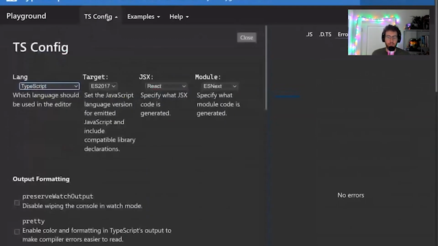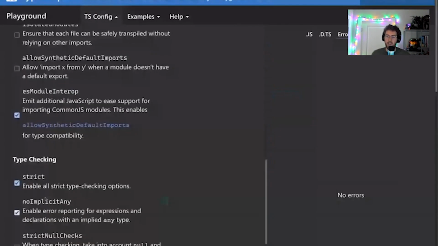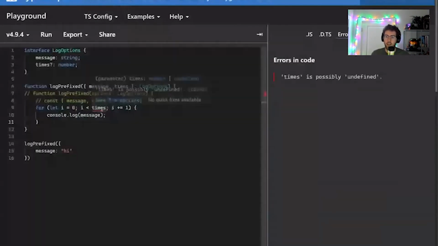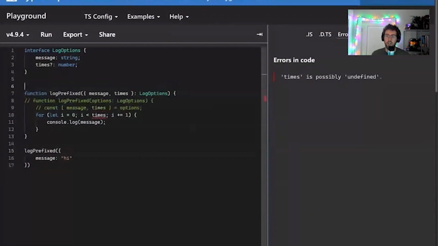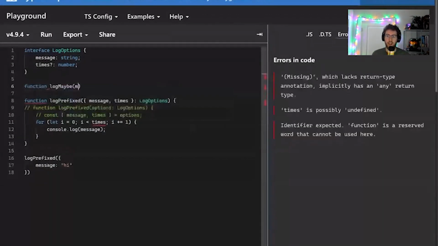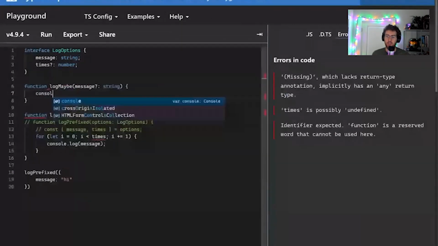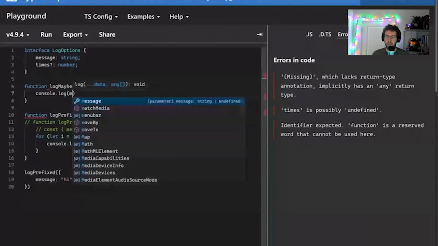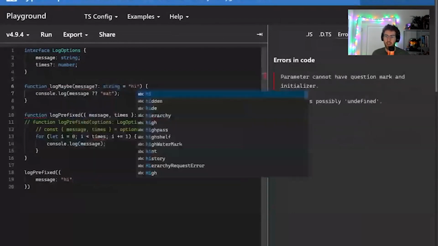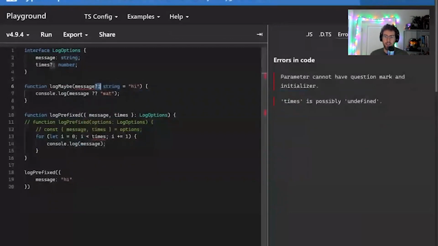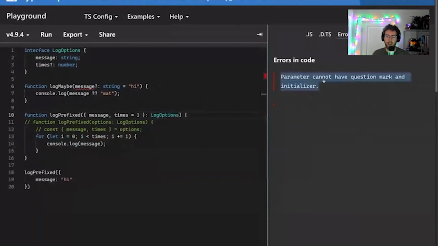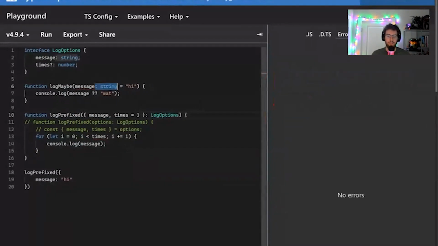Cool. A couple small features here. If you want to use a default parameter, you can. Say you want to default times to 1. So you just pass in, say, message hi. Now, here we haven't told TypeScript that times is optional, but if you put a little question mark before the colon, then TypeScript knows that it's allowed to not exist. And if you enable strict null checks, there we go, TypeScript knows that if you try to use a value that's potentially undefined, because it's optional here, so you're allowed to not provide it, TypeScript will let you know, hey, you're comparing against something that might be undefined. That's not allowed. Yay, TypeScript.